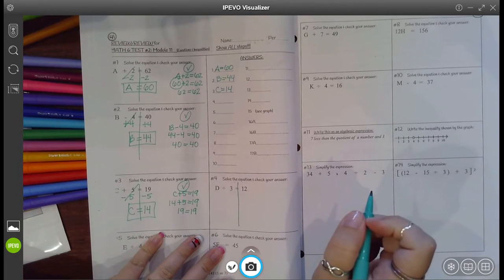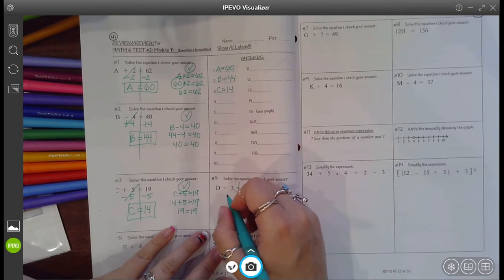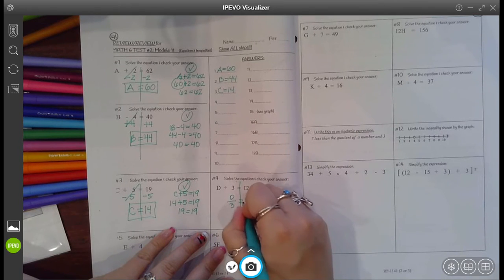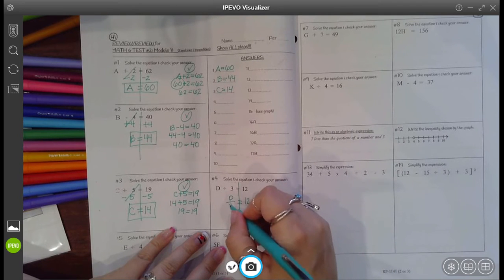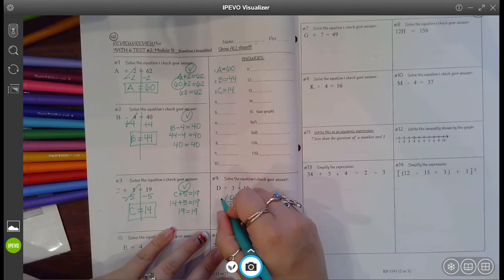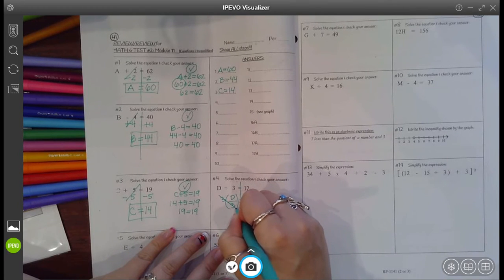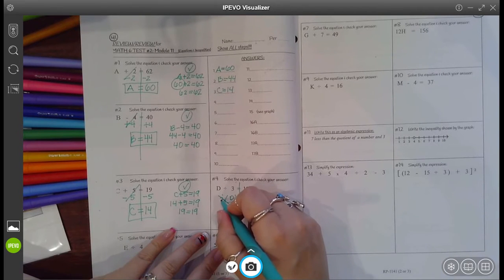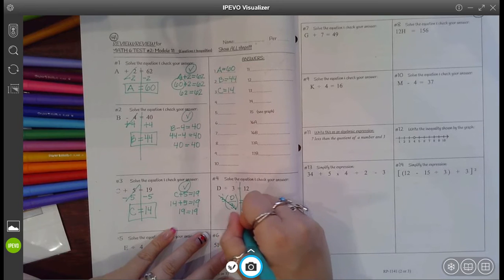Now this one is a division problem, and it's a lot easier if we get in the habit of rewriting it as a fraction. So whatever comes first goes on top, and then whatever comes second goes on the bottom of your fraction. Now it's easier to show your inverse step. What's the inverse of dividing by 3? Multiplying by 3. And then you can see that these 3's cross cancel and they become 1, right? Because 3 divided by 3 is 1. This 3 divided by 3 is 1. Now you have 1 times d, which is just d.